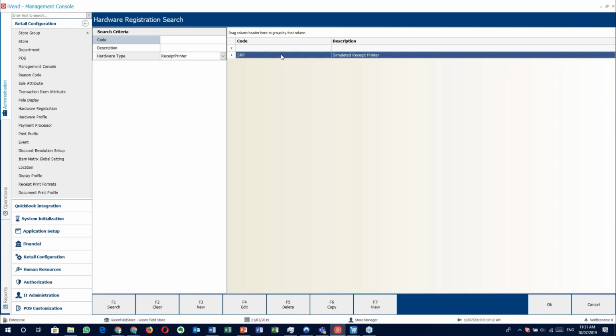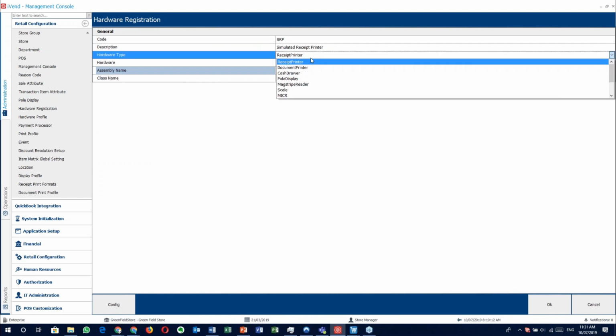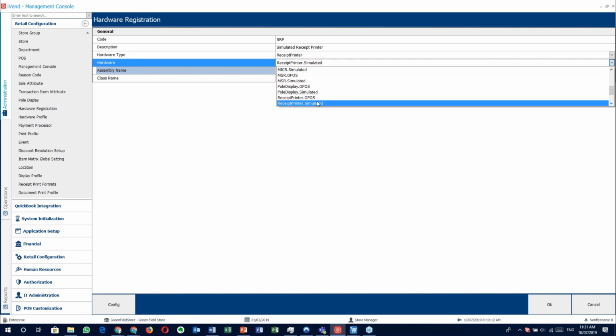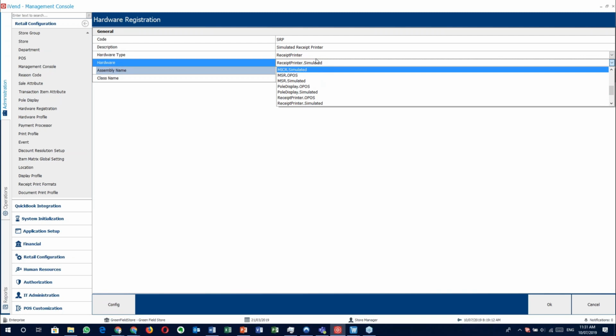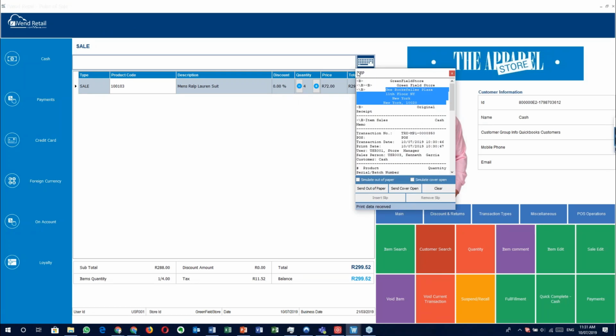So I'm going to dive down into the simulated receipt display and go to edit mode. When you set this up, it will ask you what hardware type you're using. You can set all the ones I've mentioned earlier, and you'll see it has an option for whether it is OPOS or simulated. At the moment, my one is receipt printer.simulated, which means it brings up this handy little receipt printer over here.